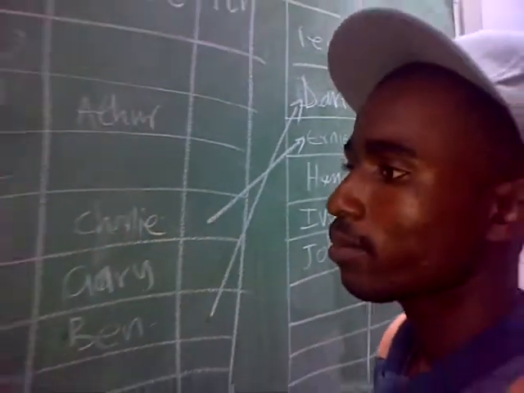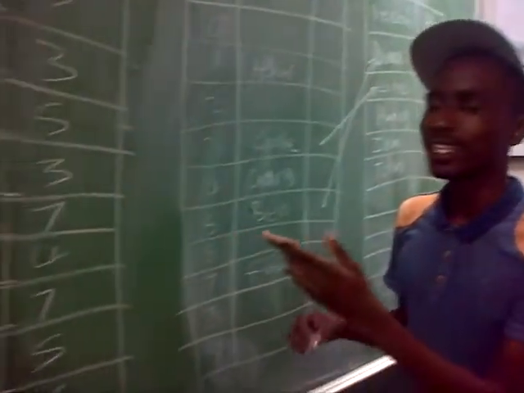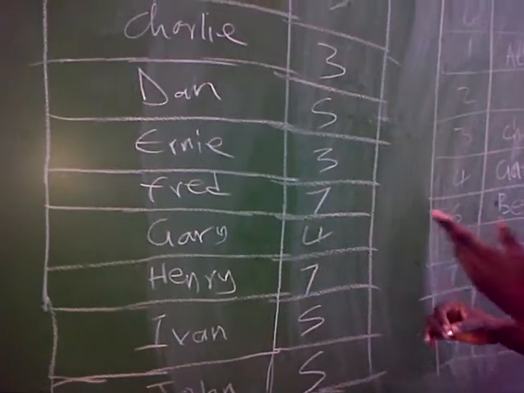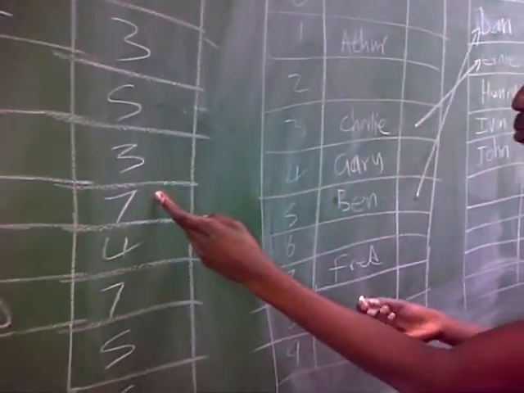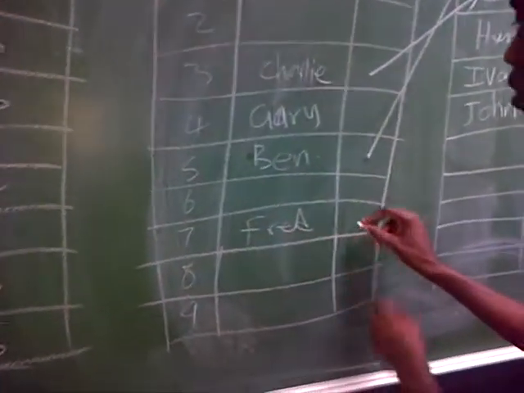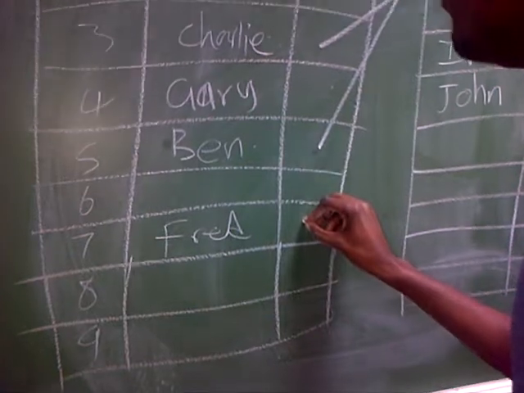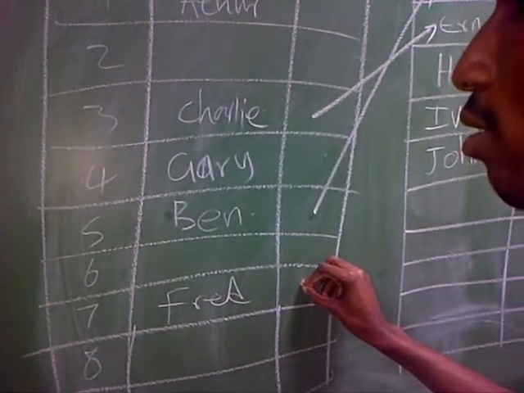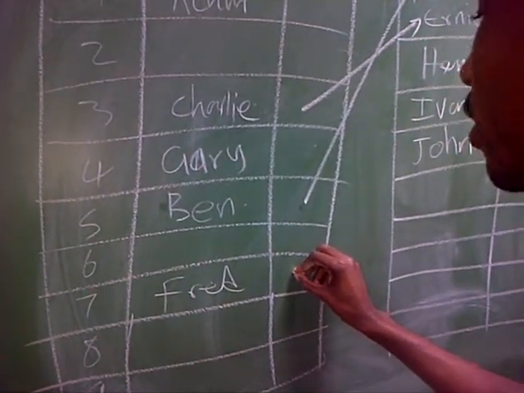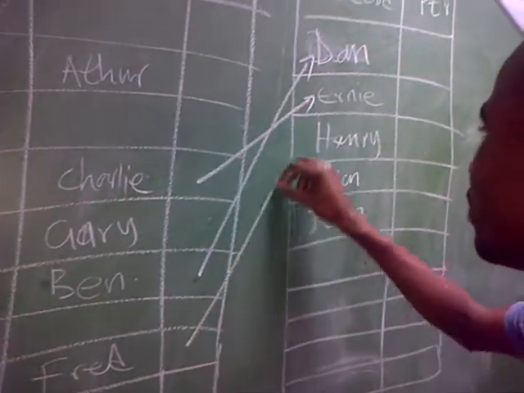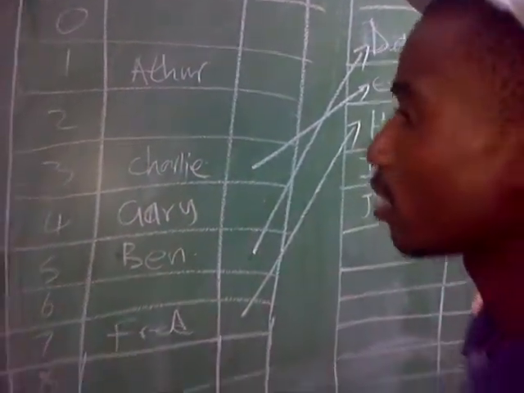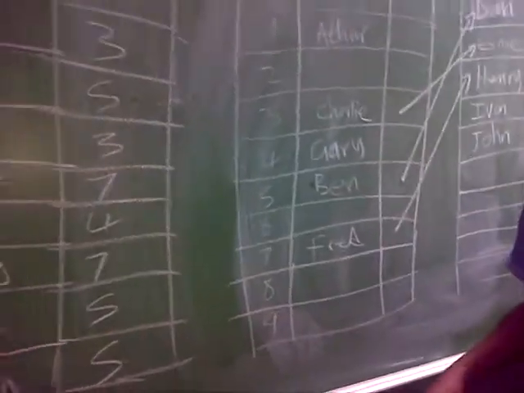Therefore, let's check another collision. We had Fred and Henry. Fred is on position 7, here. Then we go straight to our pattern. Fred and Henry. From position 7, Fred to Henry, which is here. So it goes like that. Then let's check if we still have another collision.